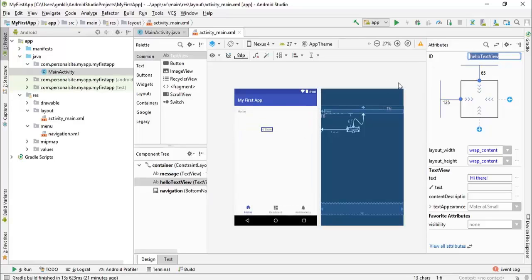And sometimes when you're referring to something, it's handy to have the actual type of thing it is in the ID. So as you're typing stuff out, you know it's a text view, and you know what you can and can't do with it. It's kind of a programming convention. So always try to stick to that. And that holds true for most languages out there.